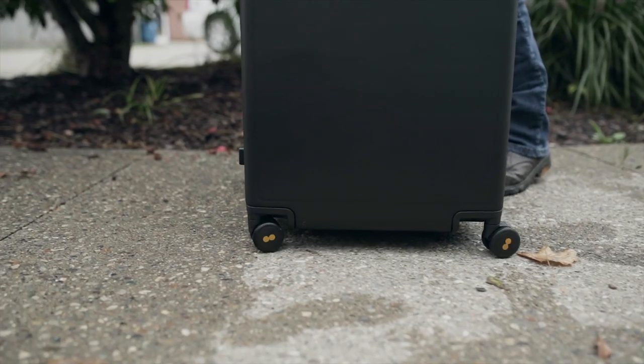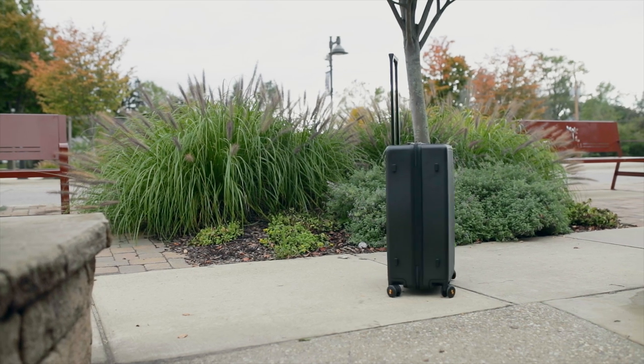The nice part is the wheels. I've never felt a suitcase that moves like this. My grandma actually told me she was a little disappointed when she saw my old luggage, but this new suitcase — it does 360 spins, it moves by itself, and it's an awesome travel companion. I walk through the airport like I'm in a parade, so I'm always able to switch directions on the fly. I really don't feel like I have added weight even though all my gear is in there. This suitcase is already really light, so on top of your clothes and camera gear you'll have more leeway than something made of a heavier material. It also comes with a lifetime warranty, and its minimalistic design really speaks to who I am — not only in the way I carry my gear but in my fashion and who I am as a person.